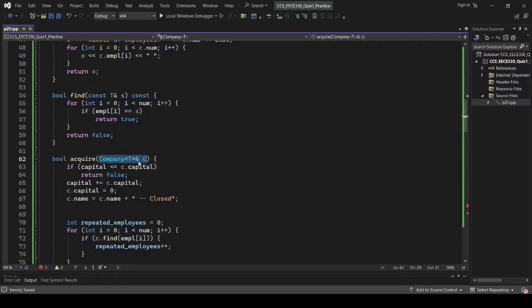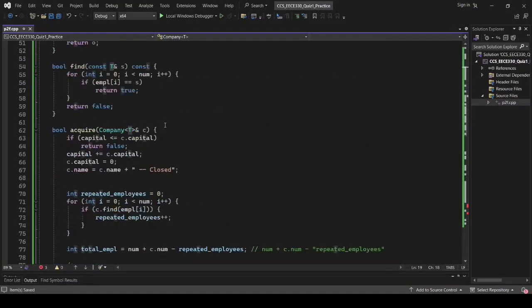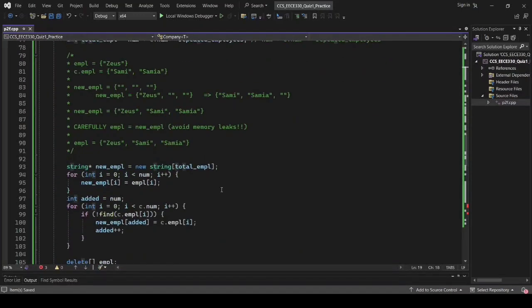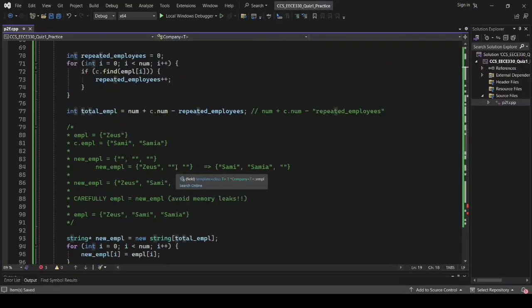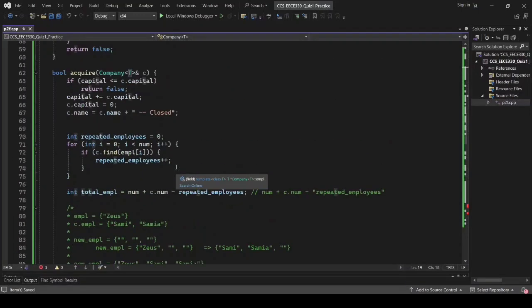We want to accept companies where the type parameter is set to the same value as that of the company we're calling the function through. So basically what I'm trying to say is, as the problem statement explained, we don't want to allow a company where employee information are stored as strings to acquire a company where employee information are stored as person objects, for example. We want T to be consistent between those two.